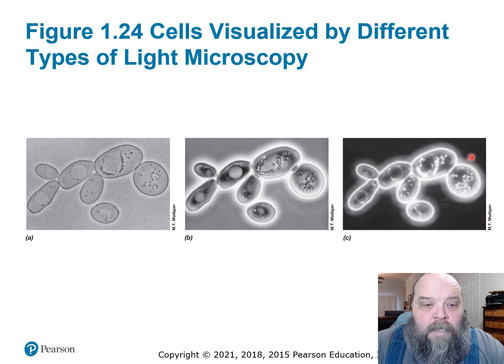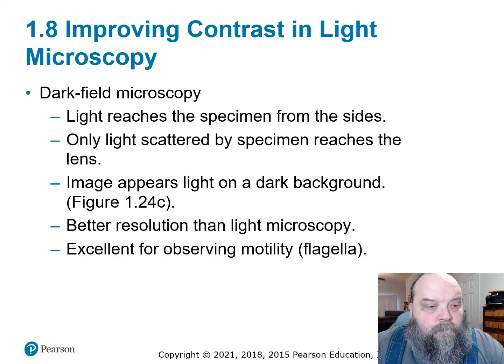Dark field, everything but the cell itself is now dark. It highlights the surface, and it gives it this halo effect. So that's dark field. Light that's only scattered, hits and gets scattered, is what's going to reach your eyes. It also gives better resolution because that light is not so chaotic. Only certain light makes it through.